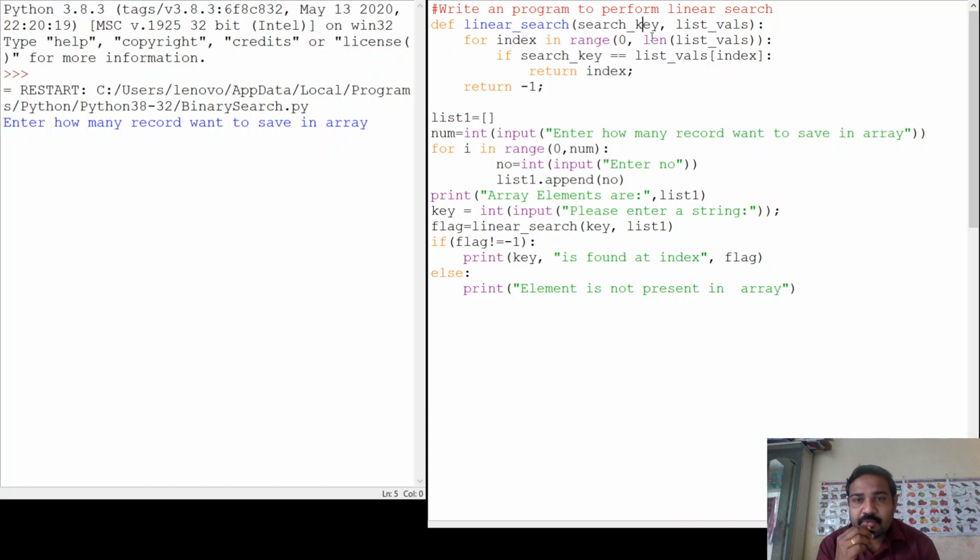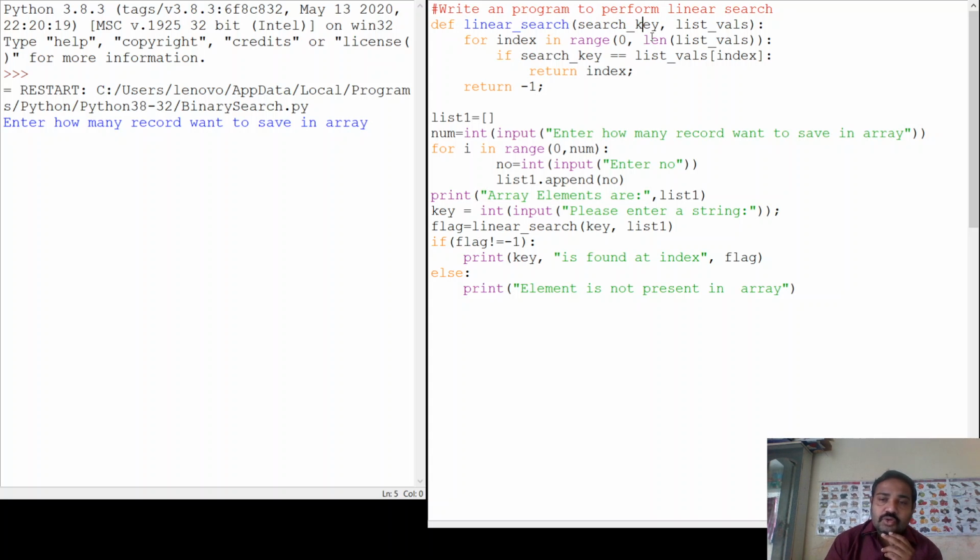In this particular program, as we discussed in unit number 3, it's a searching technique which is used to search whether an element is present in an array or not. If the element is present in the array, it retrieves the index position of that element. In this program, we are going to read an array from a user. As we know, a linear search works on unordered data.